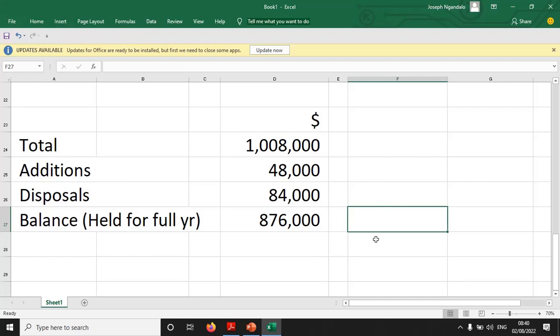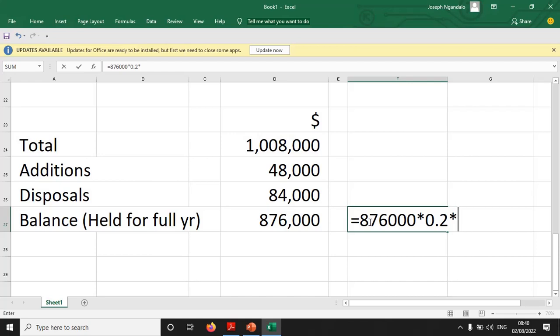Good. So let's begin. I'm going to start with the full year. Make it simple for us. Depreciation on the full year is 876,000 multiplied by 20%. You know that 20% is 0.2? Do we teach maths here? Come on. Don't start taking us back to grade 12. So, how much are you getting? 175.